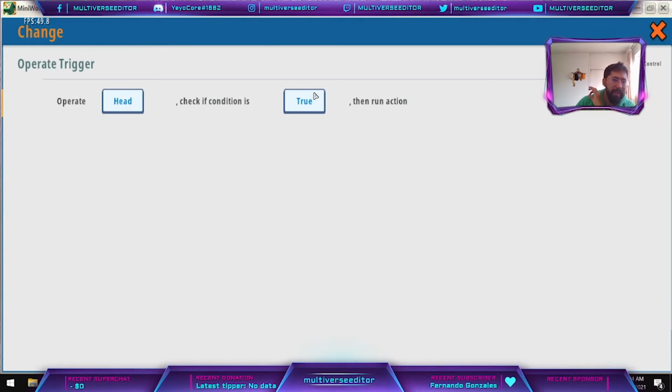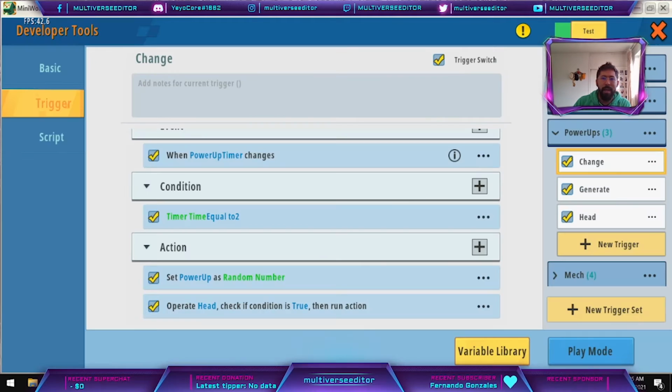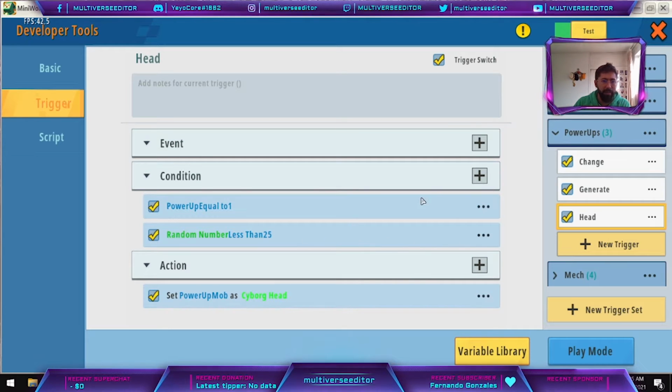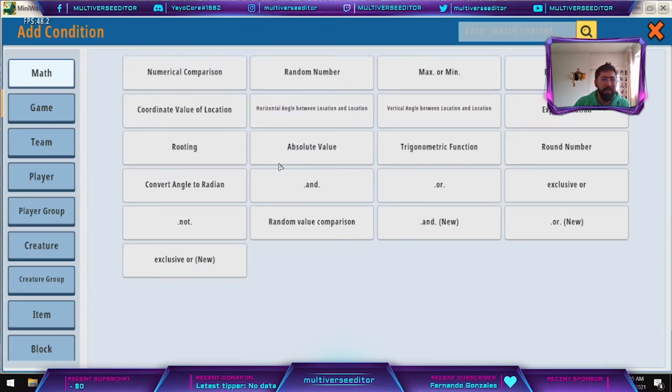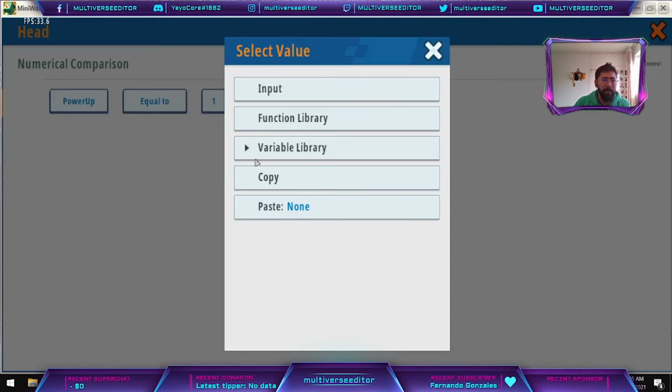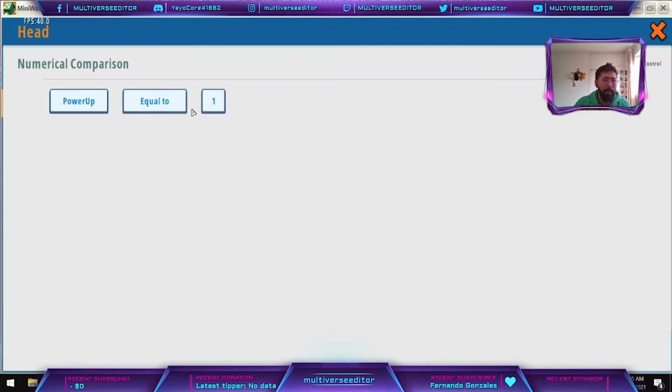And you are going to check the conditions as true. This is very important, guys. Conditions needs to be true. If you place false on here, probably it's not going to work. Now, we already have this. Then we are going to add some actions to your head trigger. So first, you are not going to do any event actually, but you are going to add a new condition. The condition is going to be numerical comparison, okay? And in numerical comparison, the first one that you are going to select is the variable power up, and it's going to be equals to 1, okay?